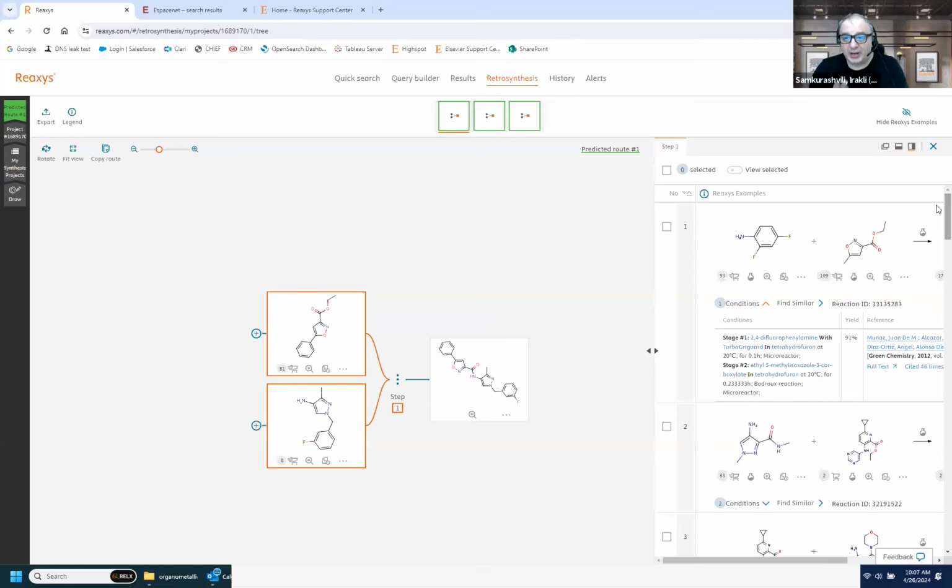And that's where your expertise comes in. But Reaxys already did a huge job. It saved a lot of your time. And it also may suggest different concepts we never thought about, and that happens all the time. And when I'm talking about time, it's sometimes weeks of your work and sometimes months. So this is a very powerful tool.